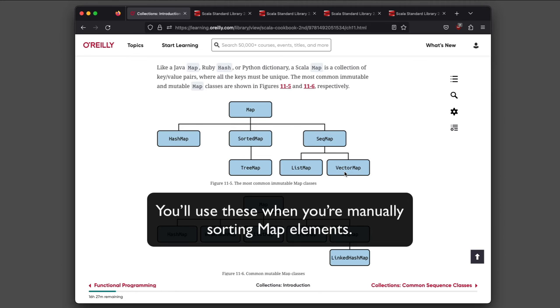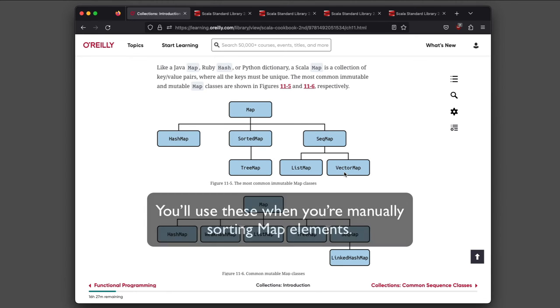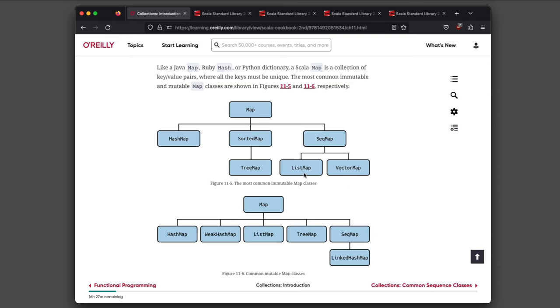So a VectorMap, both of these are a combination of a sequence and a map, which is really kind of cool. So what happens is you'll sort a map somewhere over here, and then you'll store the elements, typically in a VectorMap. You can also use a ListMap, but a ListMap works like a list, so you want to make sure you're always inserting at the head. So the Vector is more flexible generally. And when you're doing the same thing down here, you'll use a LinkedHashMap. And again, this is for sorting purposes primarily.